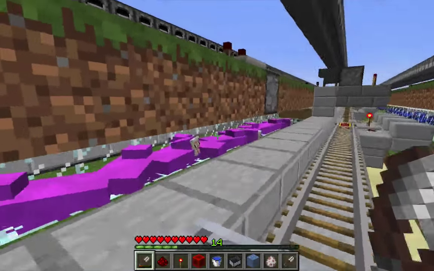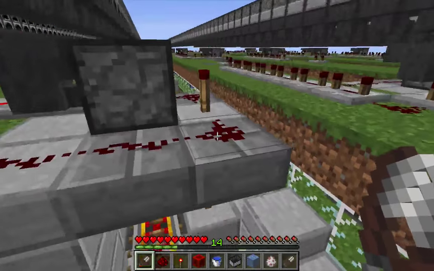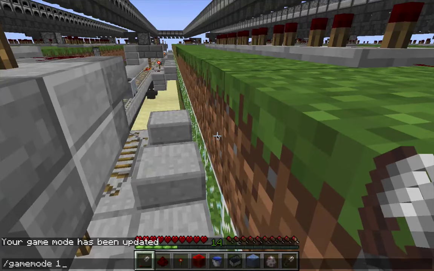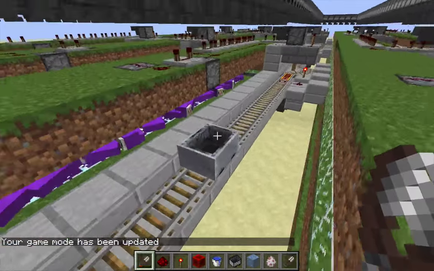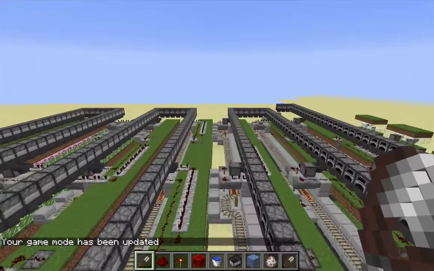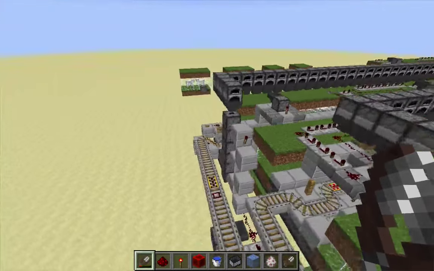I think that's pretty much it. I'm not going to go through the entire farm here. Let me change back to creative mode here. I will include a world download in the description. You can try this out for yourself.